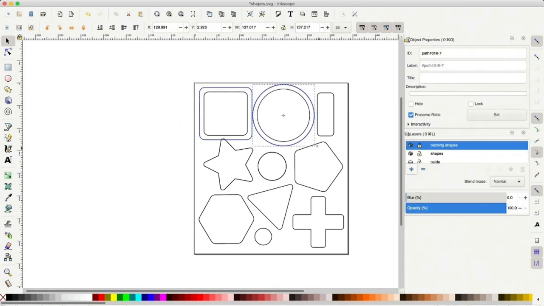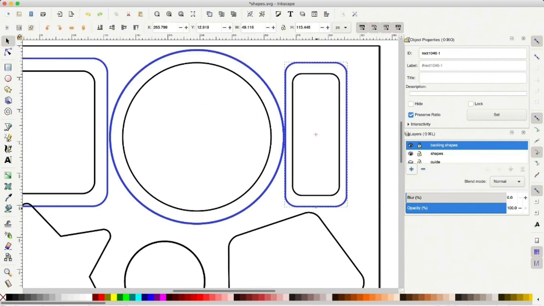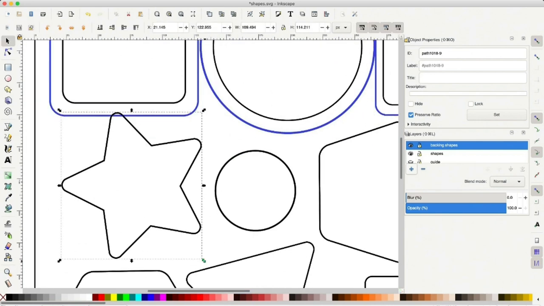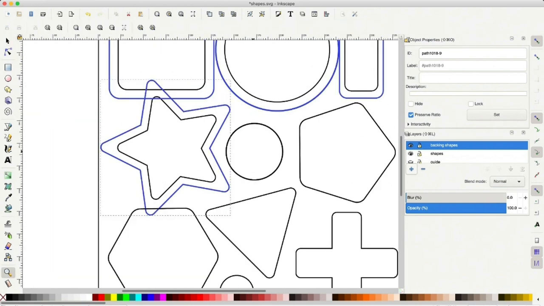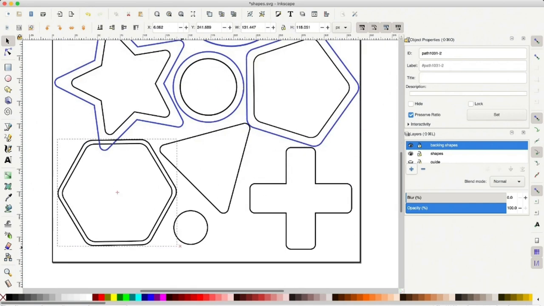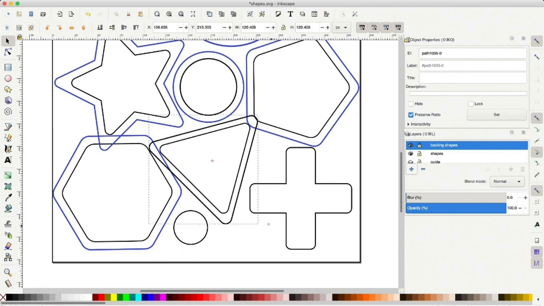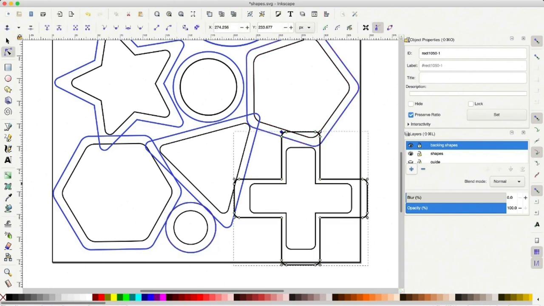So I went back to Inkscape and I copied all of the shapes that I had for the original template, and then I went one by one and just made them a little bit bigger so that they'd have a little bit of a gap to serve as a backing. The reason I took this approach is that it used to be the case that I would use an add-on for Inkscape to export paths as OpenSCAD files, but now it's even nicer because the newest version of OpenSCAD can just import SVGs directly. So that's what I was planning on doing.